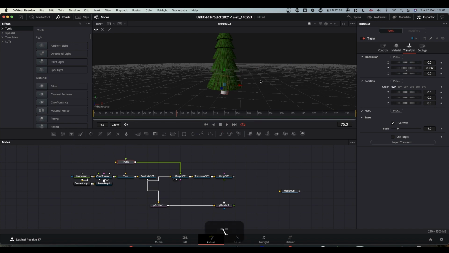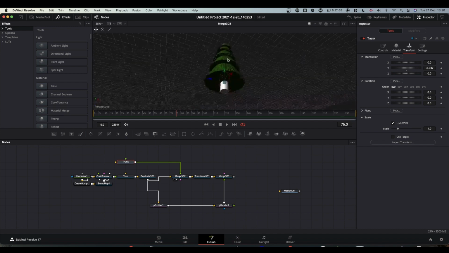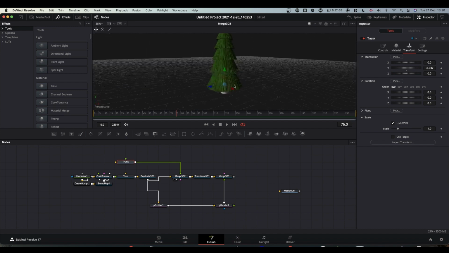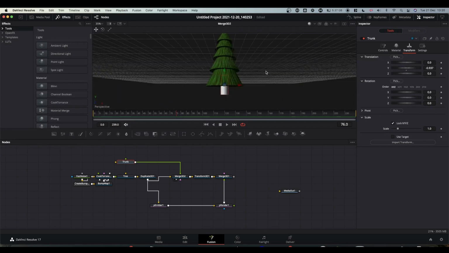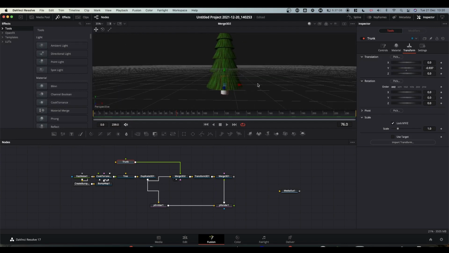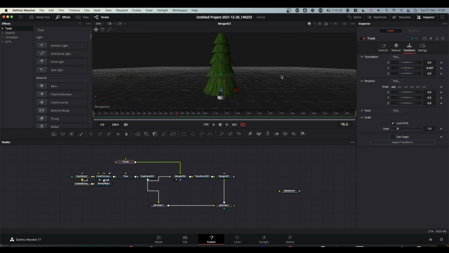And what you can do is tip your view so you can see what's happening. To rotate around your view like this, you press and hold the Option or Alt key and hold your middle mouse button. If you want to zoom in and out, press and hold the Control key and your middle mouse button. If you want to just move around the scene, press the middle mouse button on its own and you can pan around.